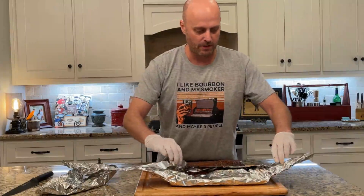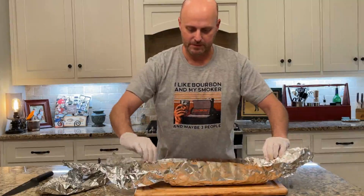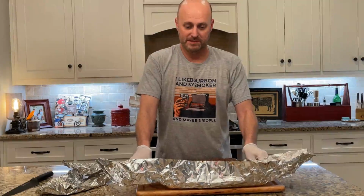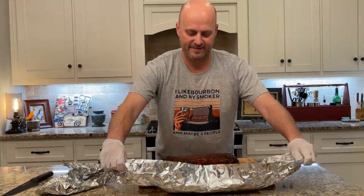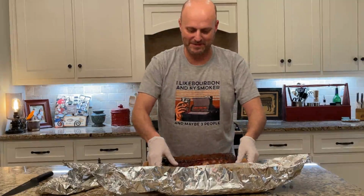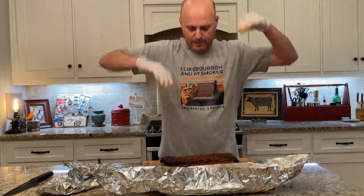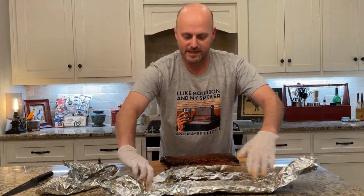And here is our Memphis style dry ribs. It smells delicious. Bit of a delicate process here. All right, get these guys flipped over. Ooh, that's piping hot. Yikes. All right, so we'll move this off to the side.